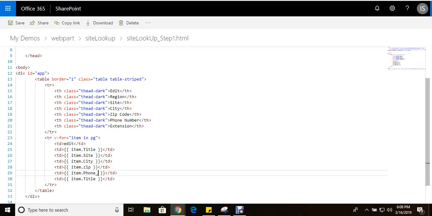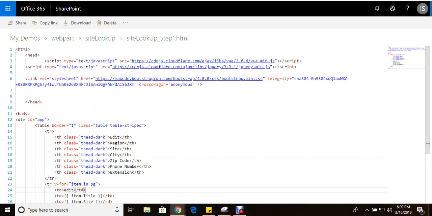Usually when I create my SharePoint columns, I don't put any spaces between them if they're more than one word. But in this one I totally forgot, so I have to add that space. So number, and then ext, save.